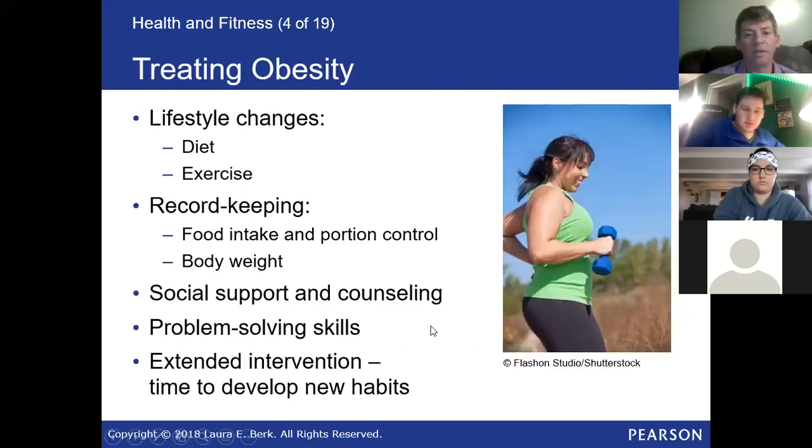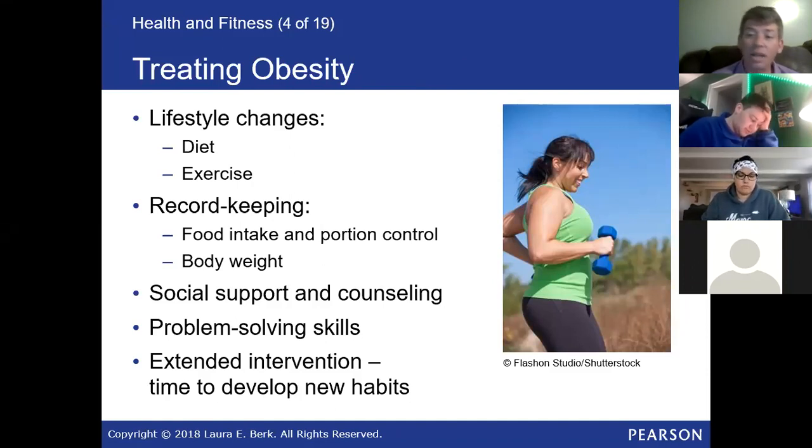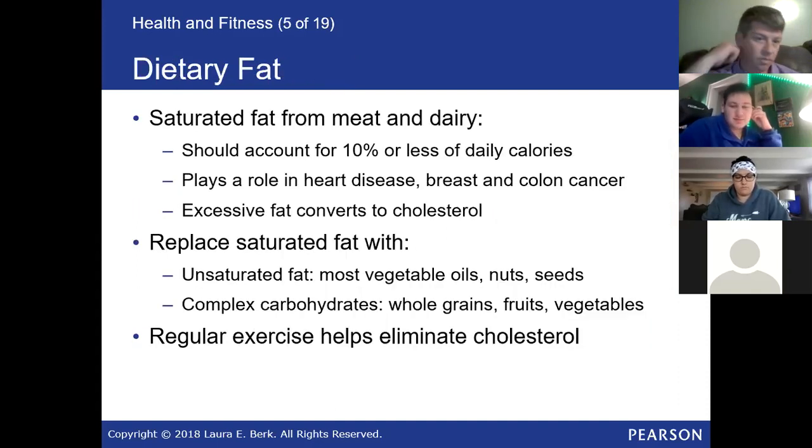We treat obesity with lifestyle changes, changes in our diet, changes in how much we exercise, keeping track of what food we take in and how much, keeping track of our weight, having social support, having counseling resources, developing problem solving skills instead of getting all stressed out and anxious about something and, as a result, eating. Maybe you go for a jog, maybe you call your mom. We need to provide extended intervention. We need to be provided time to develop new, healthier habits.